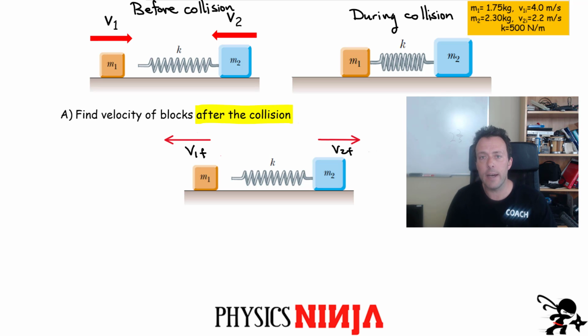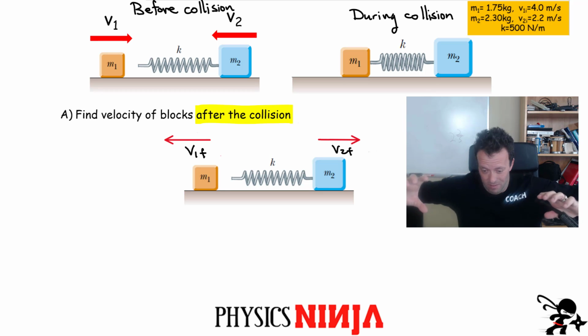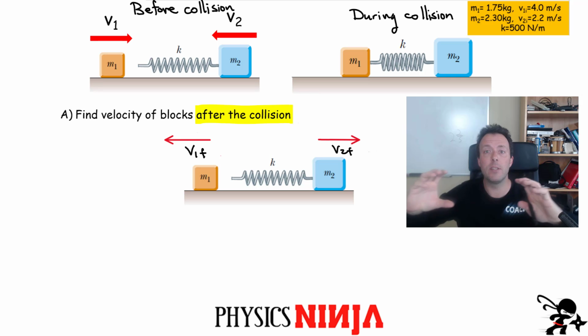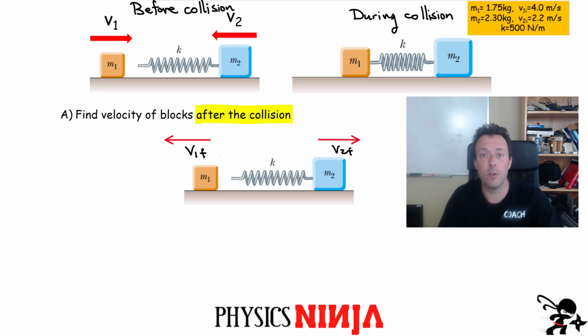So all we have here is a 1D collision. During the collision, there is energy put into that spring, but spring potential energy is conserved. Whatever energy gets put into the spring, once the spring releases, all of that energy goes back into kinetic energy of the blocks. So this is really nothing more than a one-dimensional collision, where we're going to have conservation of linear momentum.